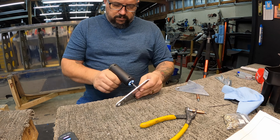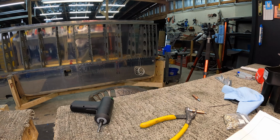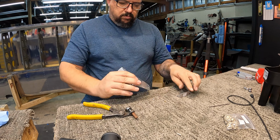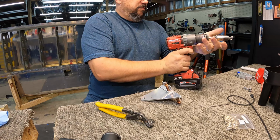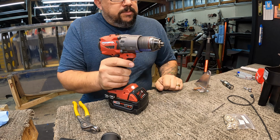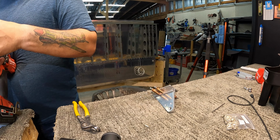Right now, just going through deburring all of the holes. There are a few holes on each one that gets countersunk, so you can use some flush head rivets. And again, I assume this is so it doesn't have interference with moving parts later on. And you have to pay close attention to which side the countersink goes to. And then we'll get to the riveting part here in a minute.